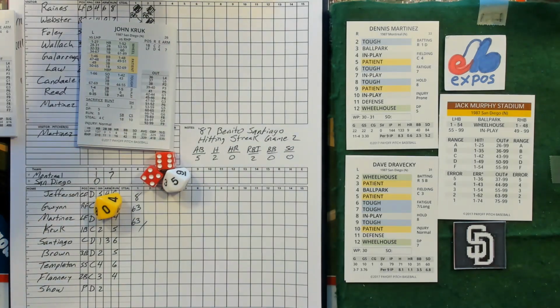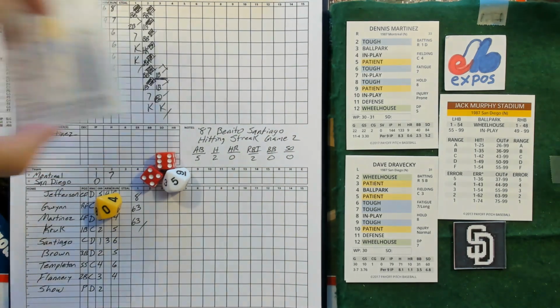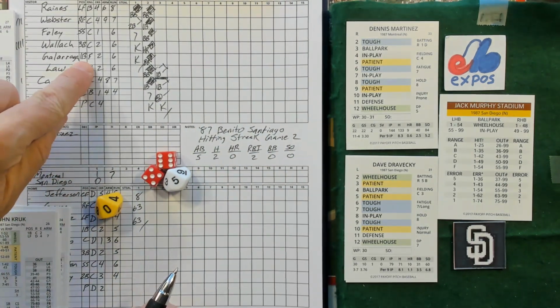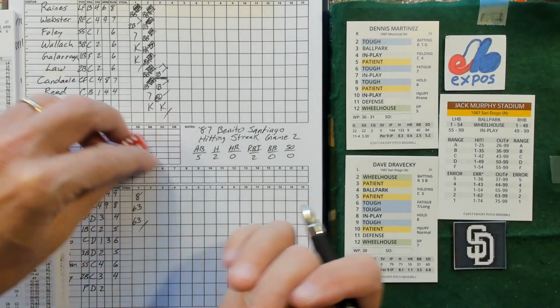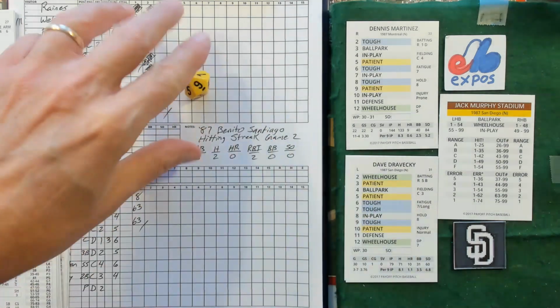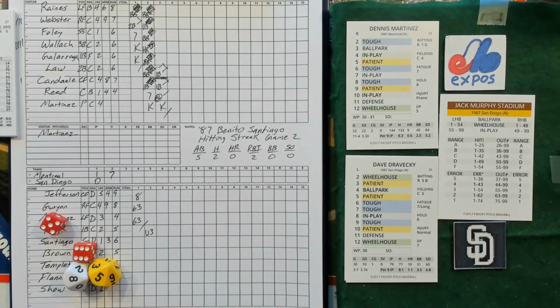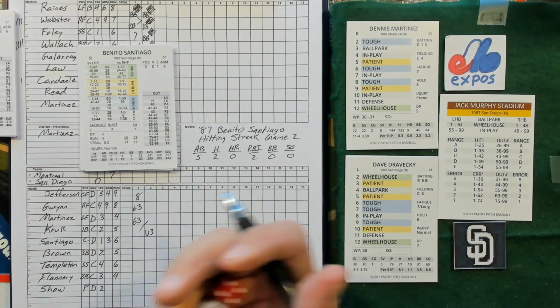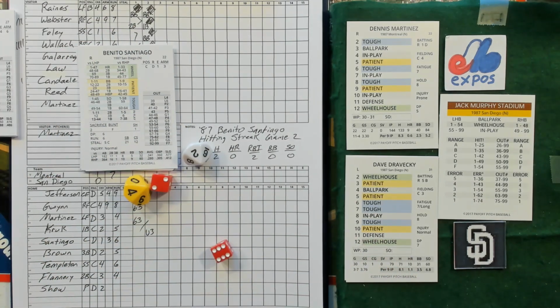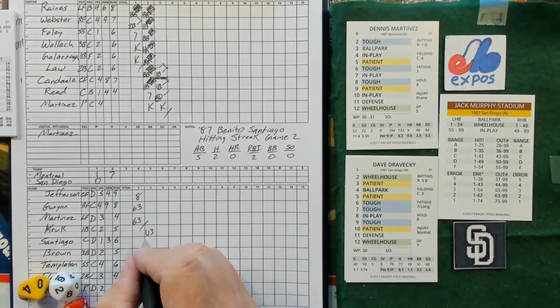11 defense. Defense range on the first baseman. Galarraga is an F. 98. F 98 can be an out. He'll make the play. Kruk is retired. 1 away. Here's Benito Santiago, the man we're talking about. 8 is tough. 42 struck him out. 1 to 58 is a strikeout.